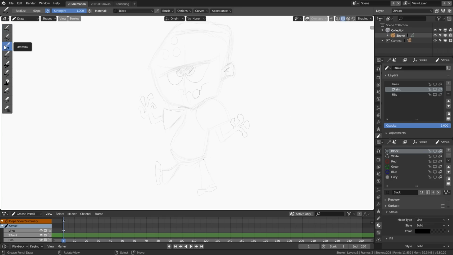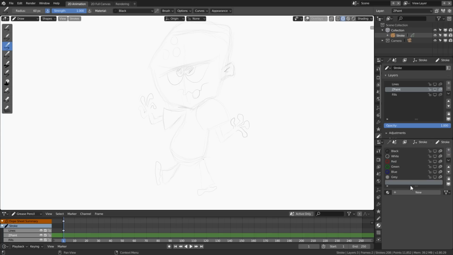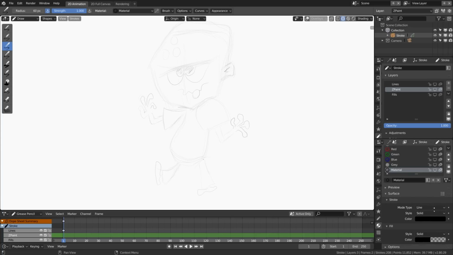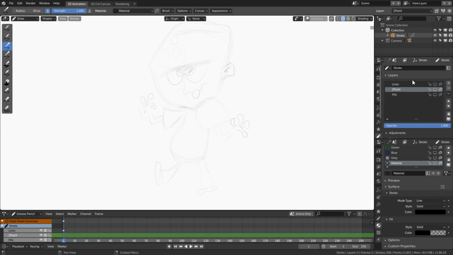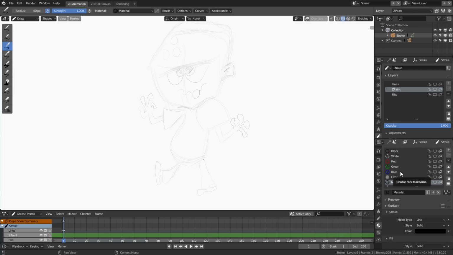Okay, so with the paintbrush selected, I'm going to create a new material. This is again going to be just a black material, but I want the opacity to be 100% on this one, whereas with my sketchy black color, it was only at about 0.6, because I want solid lines now. So with our sketch in place, with the layer selected and the material selected, with our paintbrush selected, we can start painting in the solid lines to fill out our zombie character here. For the black material, I really only want this around the eyes and the mouth. Everything else is going to be a dark green material.